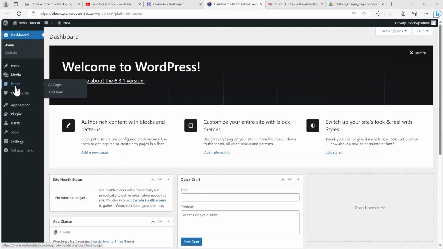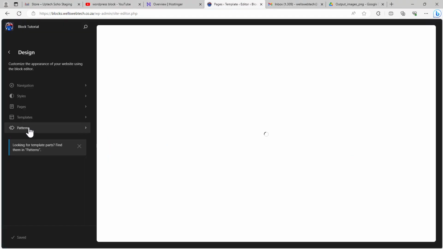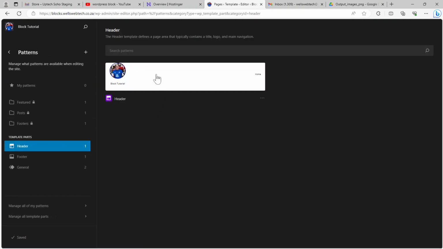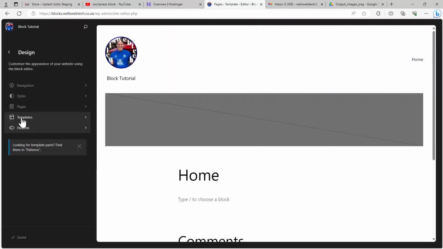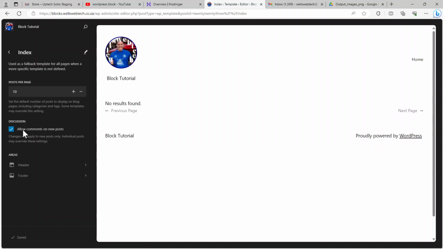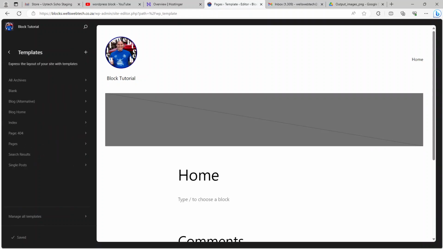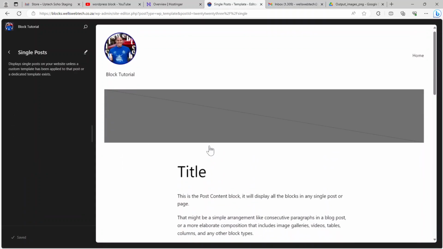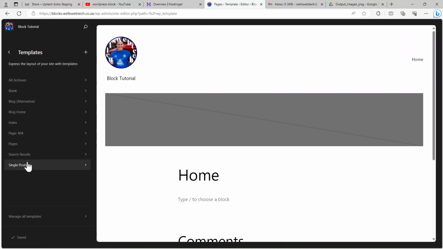Okay, I realized that under the editor I haven't assigned my pattern parts. Do I need to? Yeah, I go to templates, I go to index, I can see that it's showing me index, and let's go to single posts. Yeah, seeing everything.